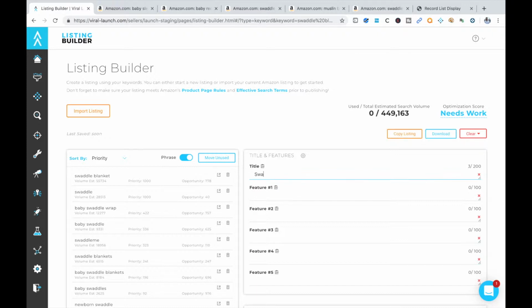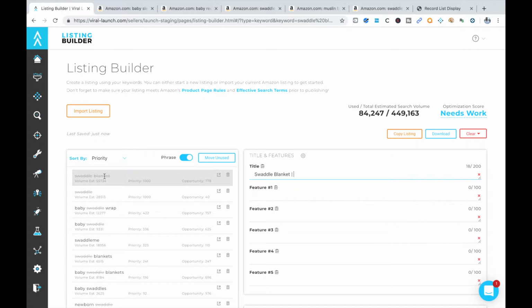So we're going to put swaddle blanket. And then you have to do exact phrase match, right? Some people tell you, okay, we already put swaddle blanket, I just have to put baby to cross that off, right? But no, you have to write swaddle again, right?